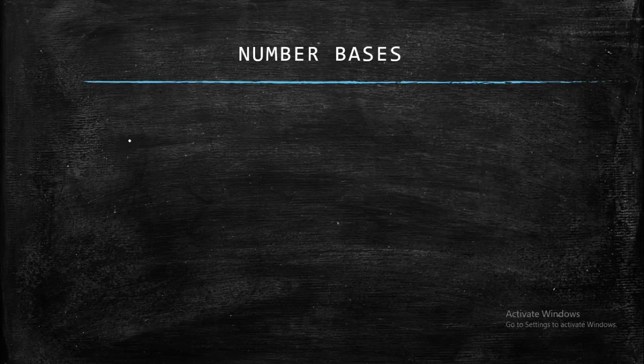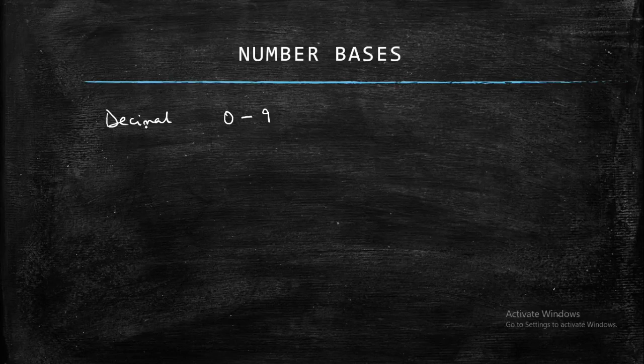So our first topic is going to be number bases. What number bases is basically talking about is the ranges of numbers. We can choose to use any base actually, but we as humans have adopted the decimal system, which means we count in tens. We use numbers to count our age, our height, our weight, quantity of things. So we've just adopted this decimal system, and the range of the decimal system is from 0 to 9.